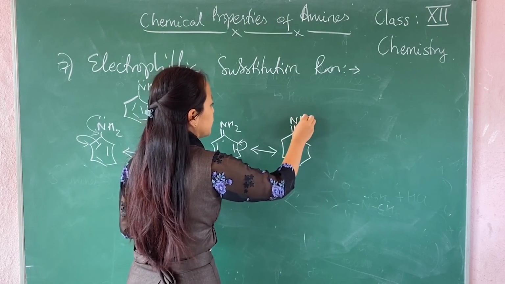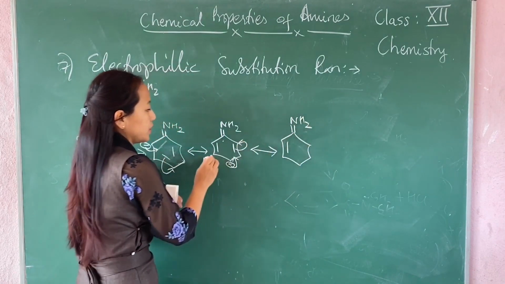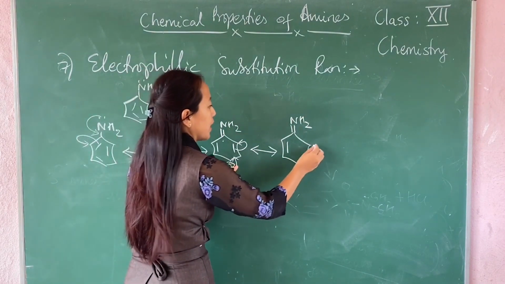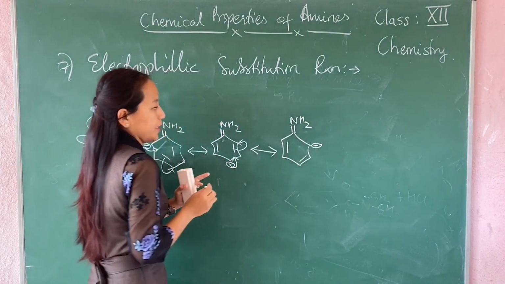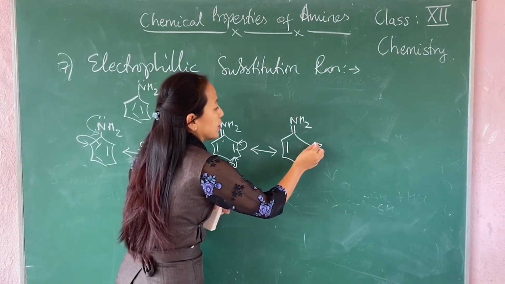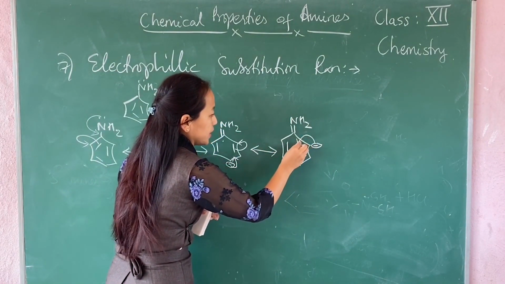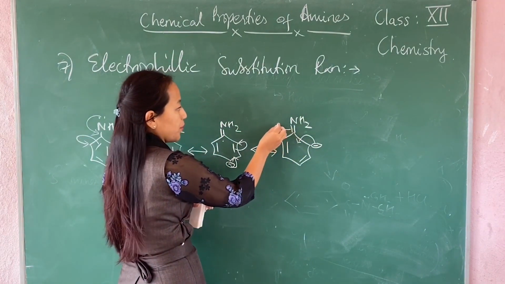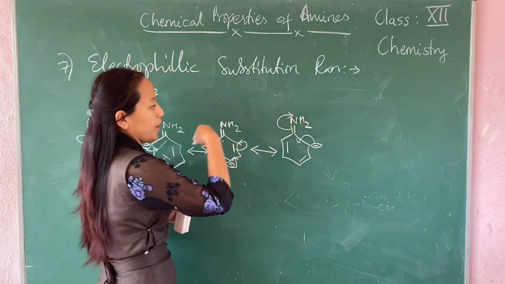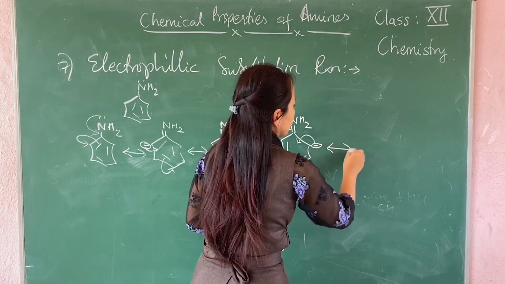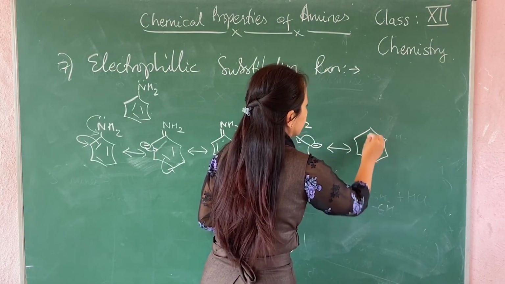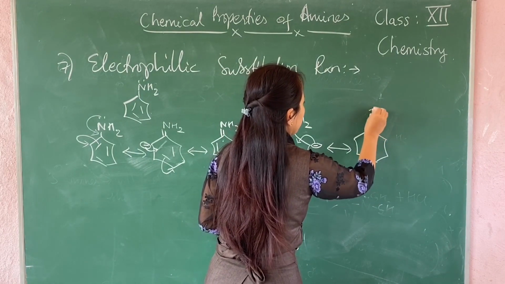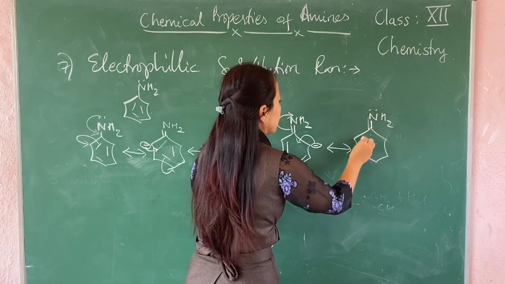Double bond, NH2, double bond here. Now the double bond comes over here, and then you have a negative charge over here. Again, now this forms a double bond over here. Since you cannot have two double bonds together, this will go back and sit in the form of a lone pair, and lone pair NH2.